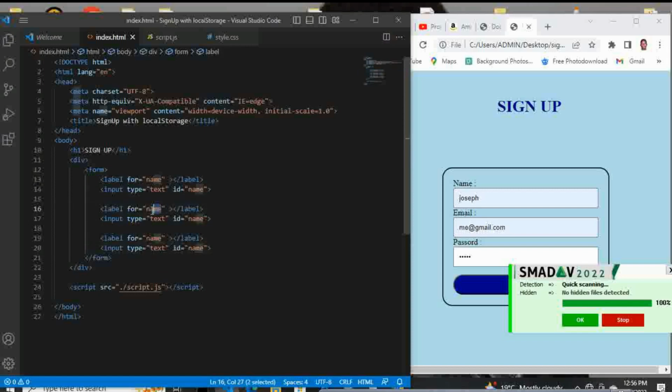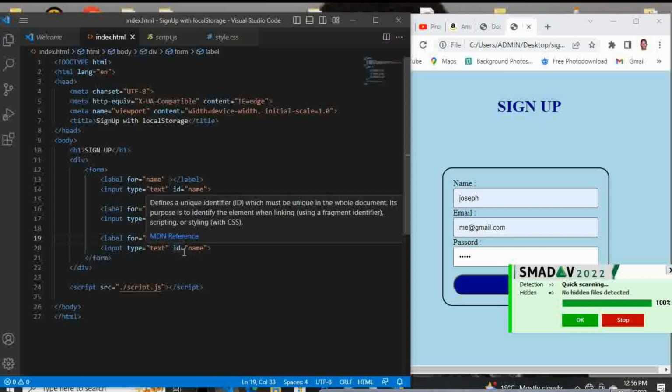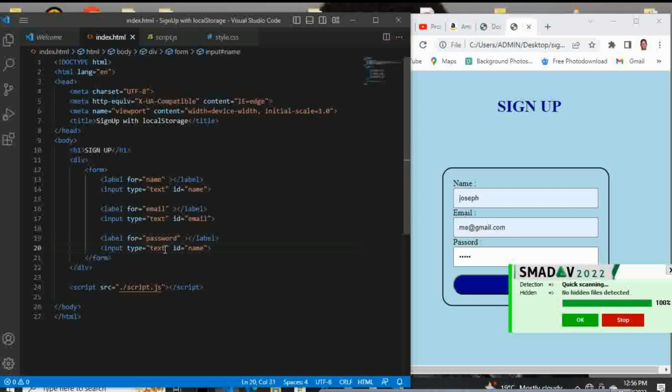We will have a label for email, and then ID will be email, and then this will be label for password, and this will be input type to be password, ID will be password.